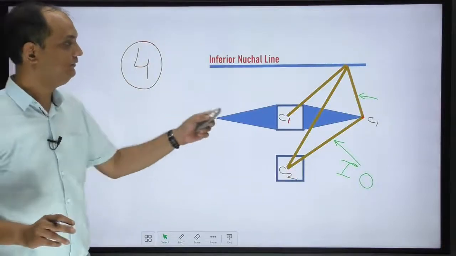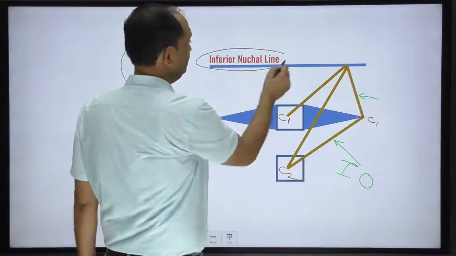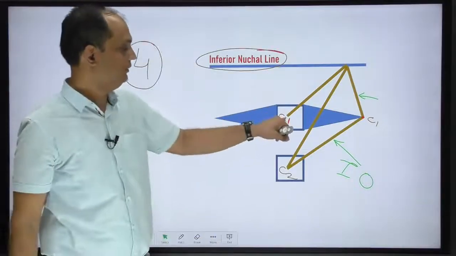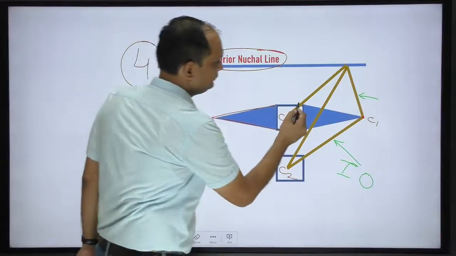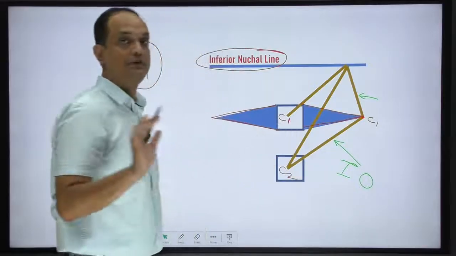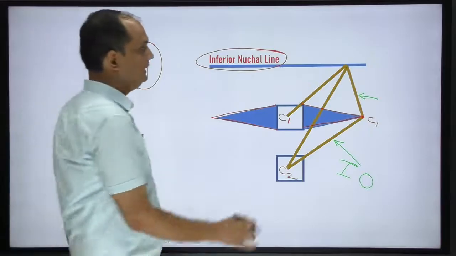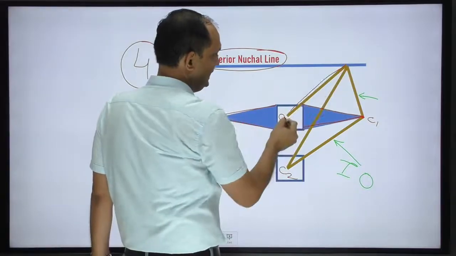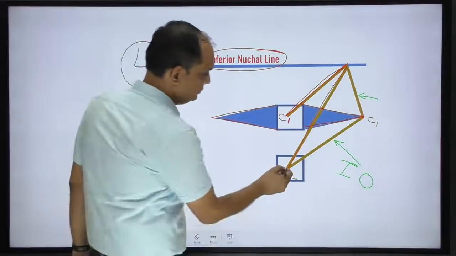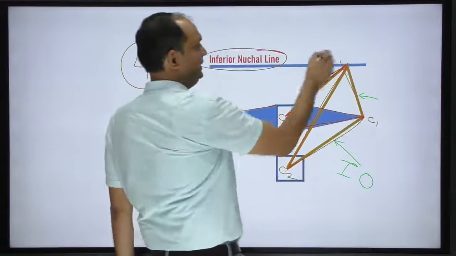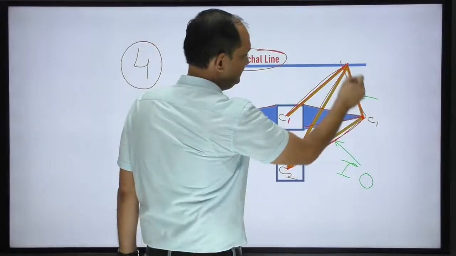So this is the important thing which you have to keep in mind, how to draw. For that you have to keep this diagram in your mind. First of all we have to make the inferior nuchal line, children. Then you have to draw the body of C1 and C2. Along with C1 and C2, on C1 you have to make the transverse process, and then you have to draw 4 lines. For that, what do you have to do first? You have to draw 2 lines from one point to C1 and C2, and start from C2, go to the transverse process of C1 and ultimately to the upper part. So this combination, what is it? This is the oblique part.